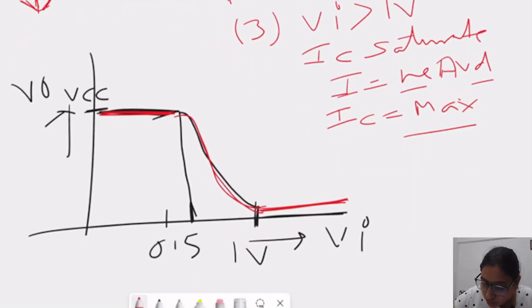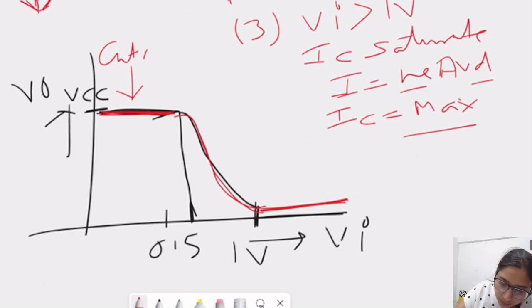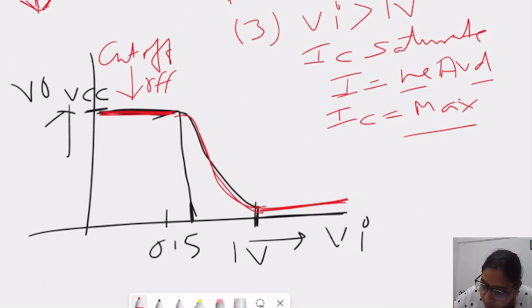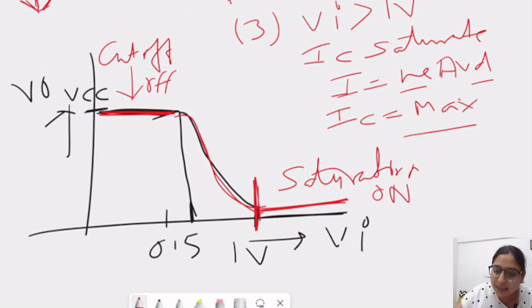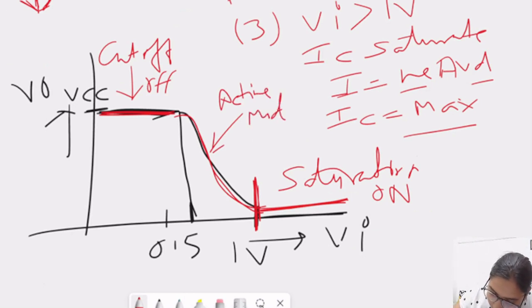So there are three modes of the transistor. The first one we discussed, where Vout is nothing but VCC, is our cutoff mode. In this, the transistor is in off state and it will not work. And when it is reaching a limit of 1 volt and beyond that, it is in saturation mode. IC max and Vout minimum is saturation mode, and in saturation mode we consider the transistor to be in on condition. And this is the active mode of the transistor, when current is linearly decreasing. Active mode, where current is linear.